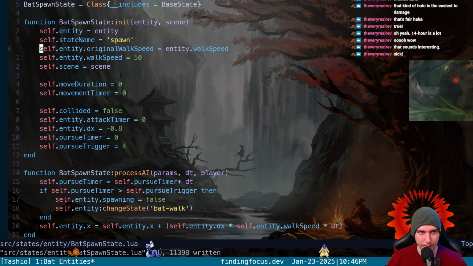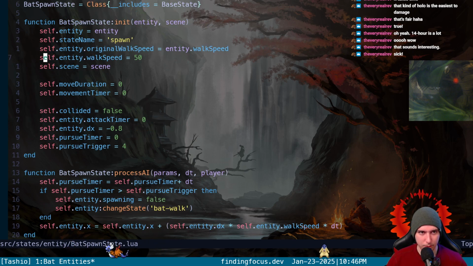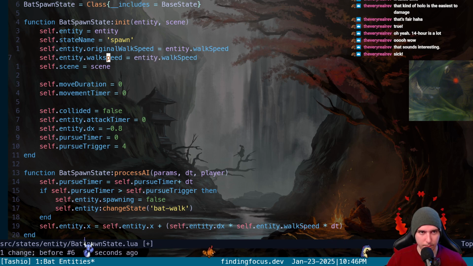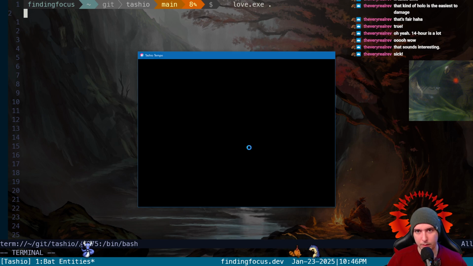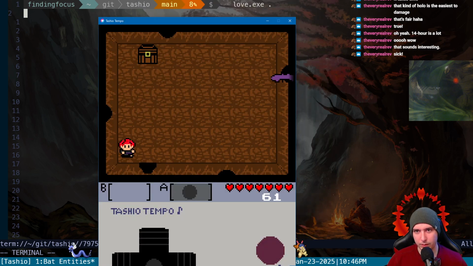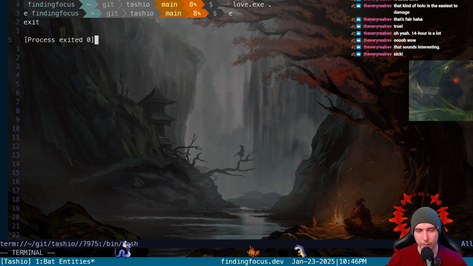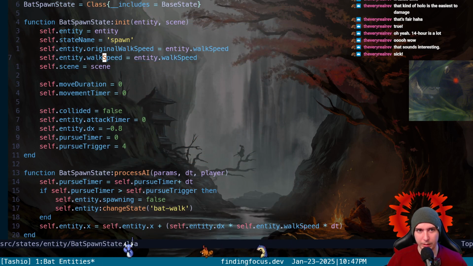Let's see if he looks faster here. Because I think that really is his walk speed, because he looks like he's moving faster because of his zigzag, but I really don't think he's moving any faster.